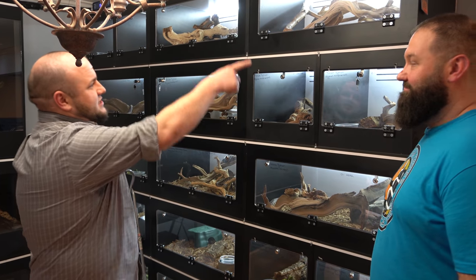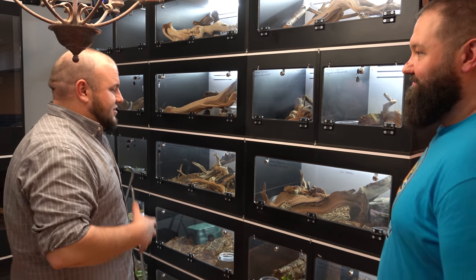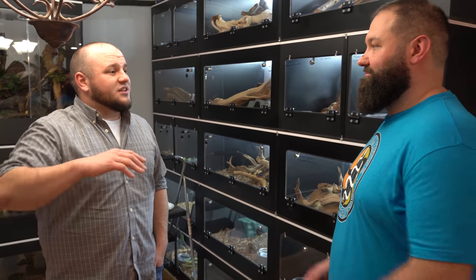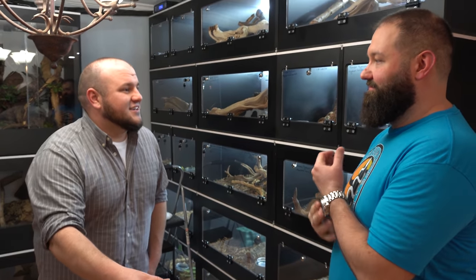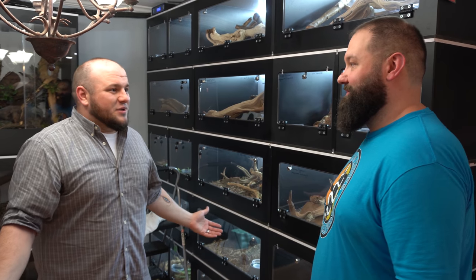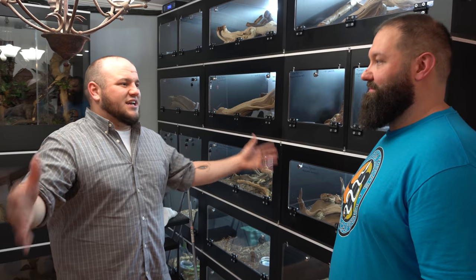Versus other species, these guys are constantly checking us out and watching. With the Herp Society and the stuff we do, anybody that mentions a rack to a kid, I'll slap them, because you don't want that. You get these guys that build one tub rack, and it's going to go into the kid's bed. He's never going to look at it again. He's going to get bored with the animal. It's not going to be fun anymore. I'd rather they be told how to build out a cool tank, even if it is for a ball python. Build out a cool tank for that one pet and treat it like a pet.